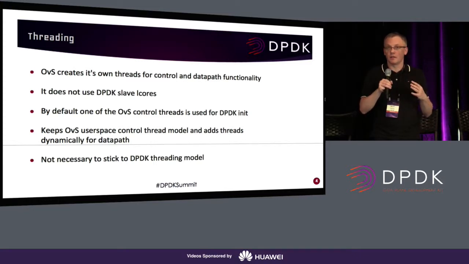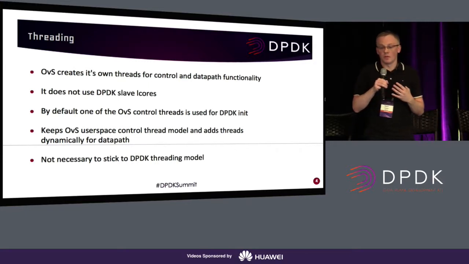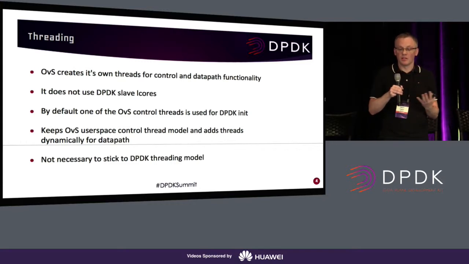So after a while we were able to get back the OVS control thread functionality, and then there were also additional threads added for the data path. So I guess the point is, if you're integrating into an application, you don't necessarily need to stick to the DPDK threading model. You may be able to integrate it with an existing model.